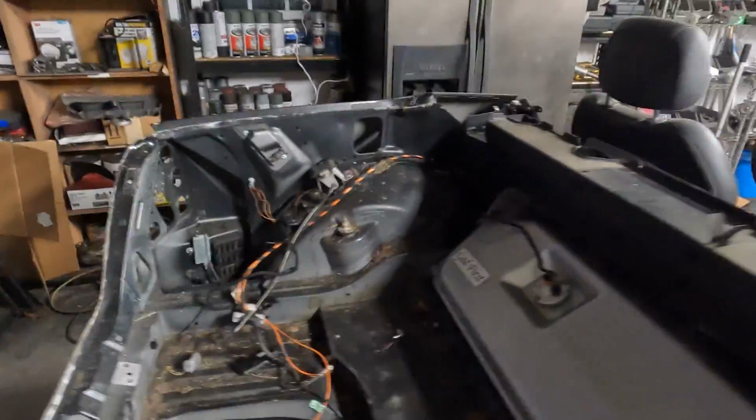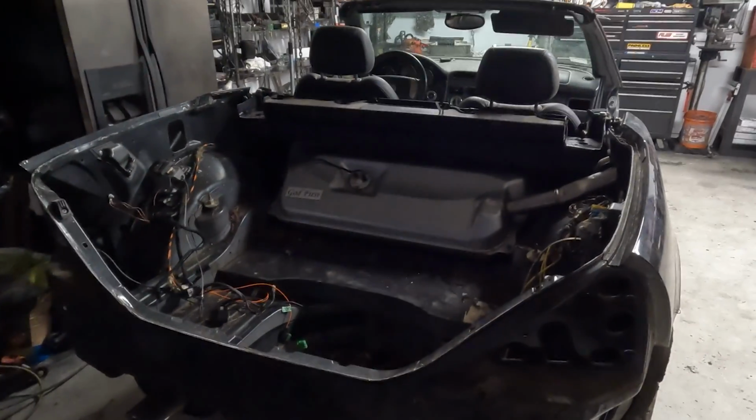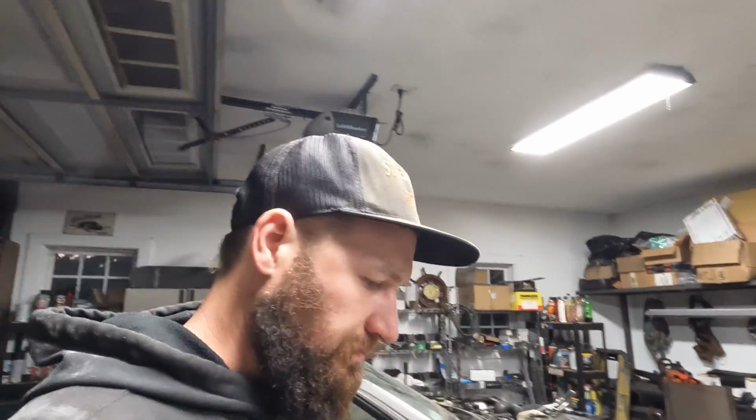Still got the interior in it. Now it's just a matter of trying to figure out how we're gonna cut this down and make this thing fit over the top of it. We've been going over measurements, trying to figure out exactly how we're gonna do this. Of course, Colin just wants to cut some stuff up. I want to cut some stuff up too. There's nothing better than cutting up a car, especially when it runs, especially when it's a Mercedes.